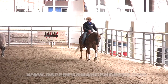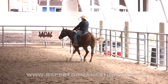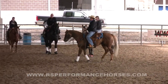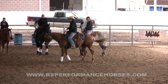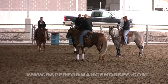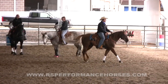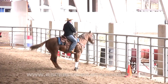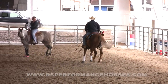Do the same thing here. I'm going to turn them into the fence, pick up with that inside leg, and steer them out, okay? And my hand's picking up with that inside leg every time, okay? And that's a lot of times where I start my colts, is right there on the wall, is them just getting their ribs out of the way and moving through, okay? Where they can't go forward, so that I'm just going to use my leg and push them on through.